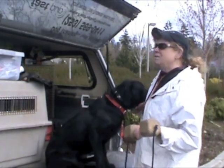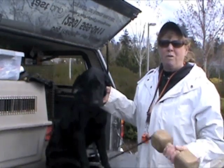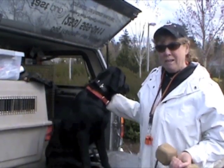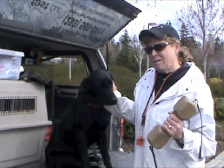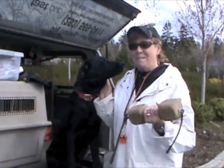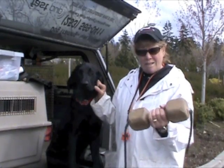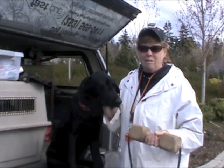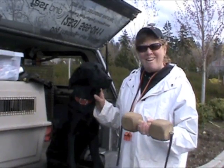I don't like to use the retrieving bumpers at this point because when we start the hold training, almost every dog will resist, even though they've been carrying bumpers and carrying balls and carrying birds in their mouth voluntarily. When we start the hold training, almost every dog does some sort of avoidance behavior because now we're asking them to hold something in their mouth on our terms instead of theirs. I like to use the wooden dumbbell because all of the negativity is directed towards it, and we can still keep doing our motivational training, our fun exciting retrieves with the bumpers or any of the other things we've been using to get the dogs excited about retrieving.